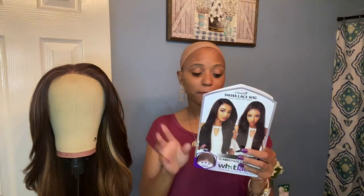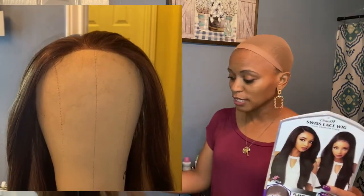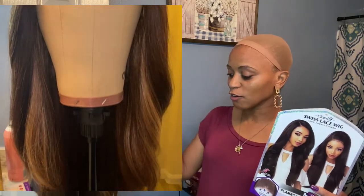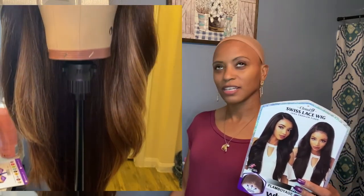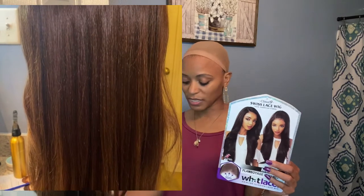This is a free parting wig, as you can see, and I'll show you clips of what my Morgan looks like 3 years later. Is that three or four years later? She looks really good. She still looks good, because like I said, I've only worn Morgan one time. But I'm going to bring her back out because she just needs to reappear.